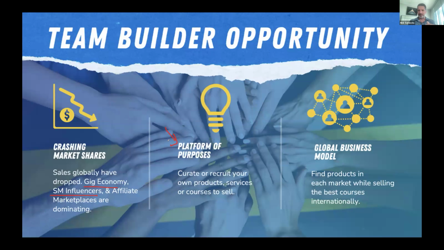We are a platform of purposes. What product categories do you love the most? What products do you love the most? We're not going to tell you that you have to sell this or that. We don't tell you what you have to sell. You decide what you want to sell.